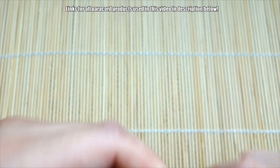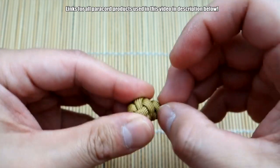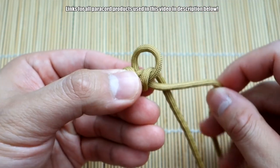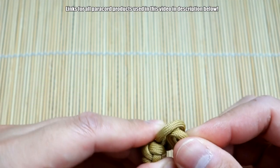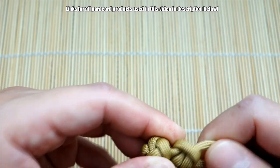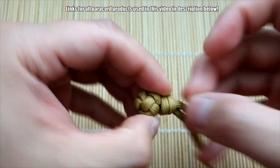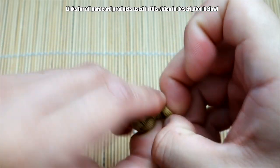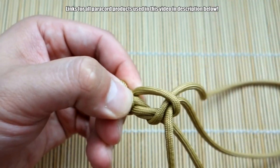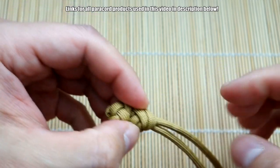Now we're going to tie this one the more traditional snake knot way — not separate snake knots. I'm going to loosen one of my snake knots like so, then take the strand behind and push it through and pull that out. This is my preferred method of doing the snake knot — you can do the separate ones if you want. Turn it around, loosen again, make a bend, bend that through, close it up.